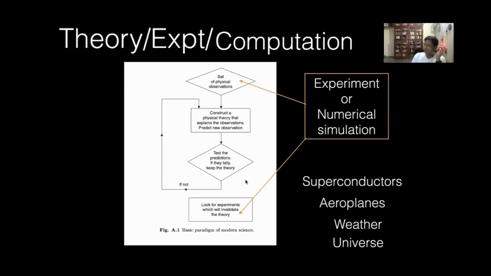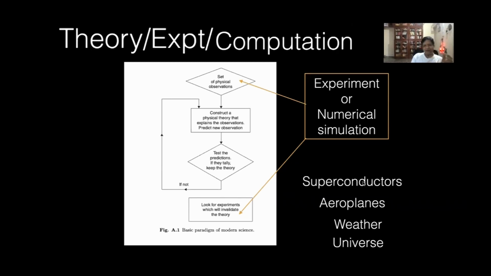But sometimes a model was good for 100 years, but then suddenly some observations come, either by experiment or now computer simulation, and it turns out that this theory is not able to explain the observations. It happened for Newton's framework of mechanics. So Einstein's relativity came, or quantum mechanics came. These new things came because those models were not good enough to explain the observations.